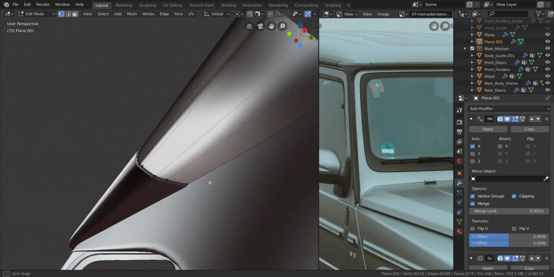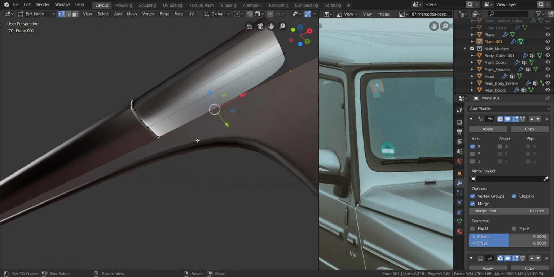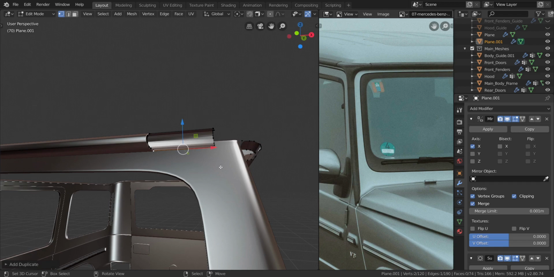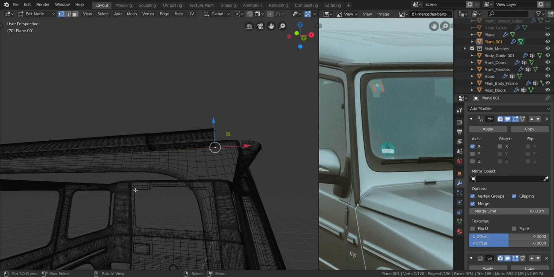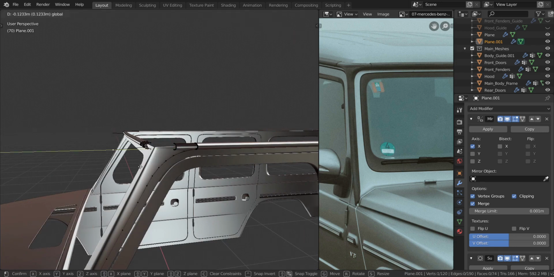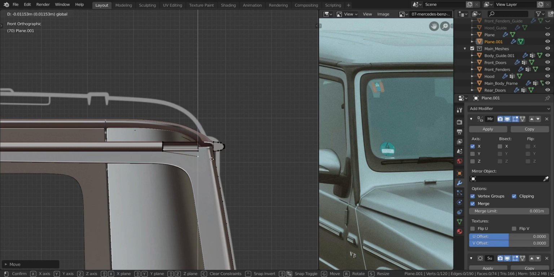Take the very innermost vertices here. This one and that one. I think those are the right ones. Yeah. So those two, I'm going to press Shift and then D. And just like we did with the other side, we'll deselect this one. And let me move it in the y-axis very far, like this. And I'll get to the front view. I'm going to move it down to here.